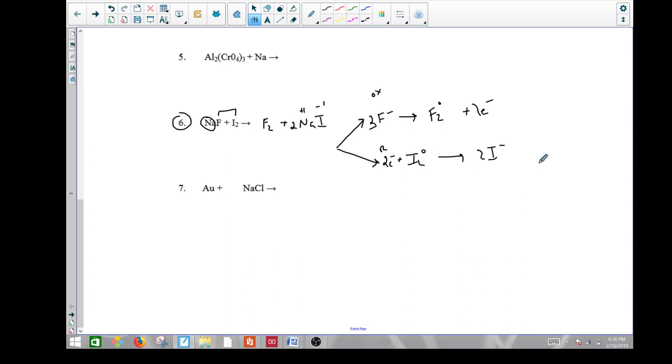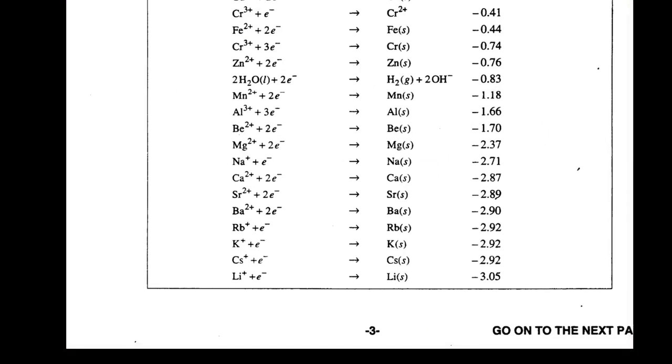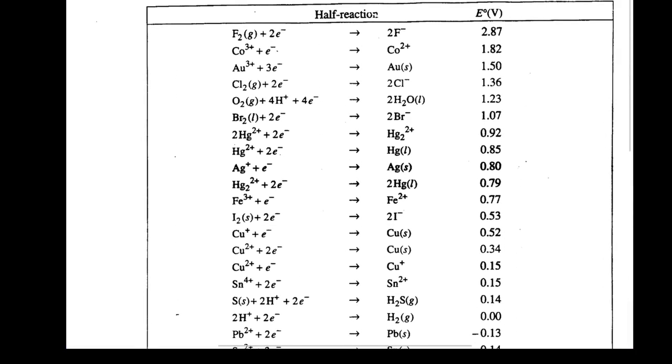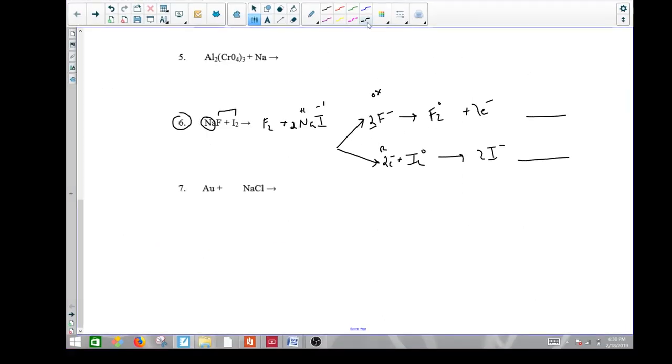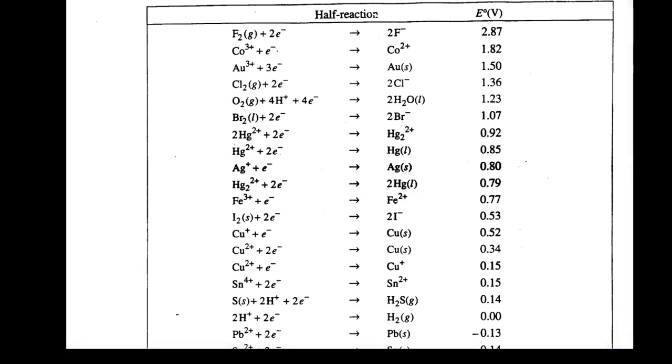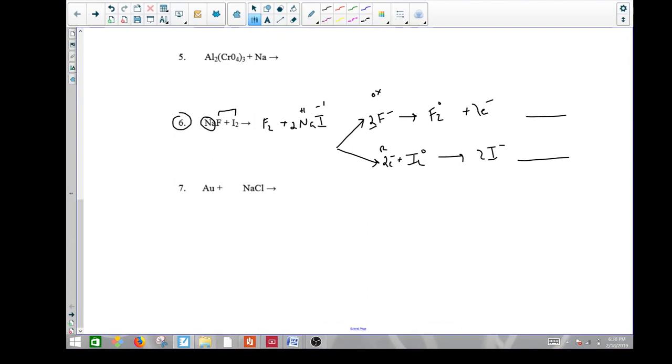Let's take a moment and check out our reduction potentials. Now again, the reduction one will be right on the chart. Nothing needed. So find fluorine, and it says for reduction it's +2.87. It's the very top one. Let's find the iodine. Iodine's reduction, a little bit farther down, iodine being reduced is a +0.53. Now the fluorine's being oxidized, so that one's backwards, and I have to flip that one.